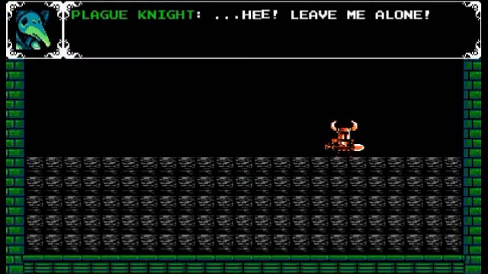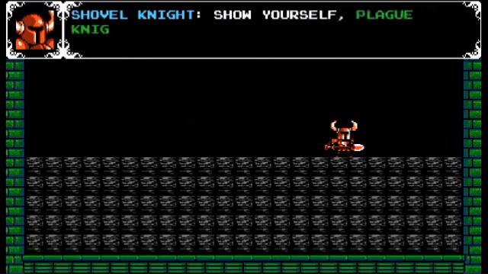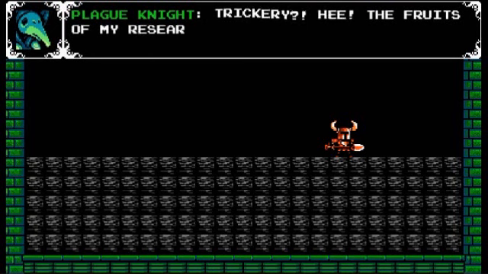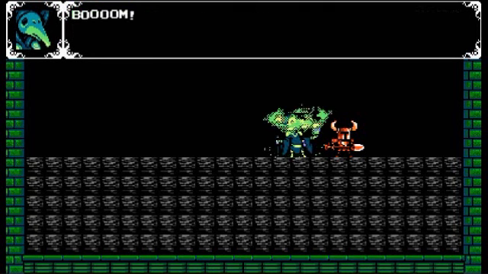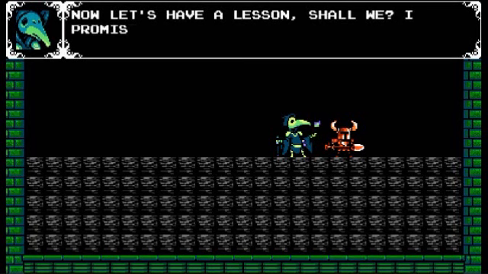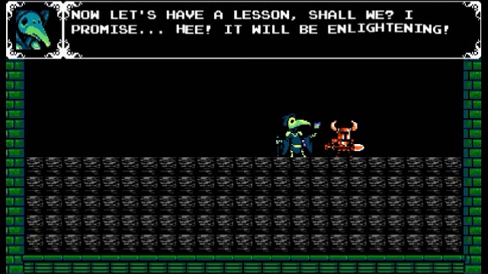Plague Knight. Leave me alone. Show yourself, Plague Knight. Your trickery will not stop me. Trickery? The fruits of my research are no mere trick. Boom! Hee. Now let's have a lesson, shall we? I promise it will be enlightening.